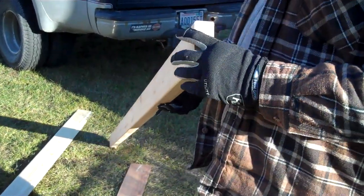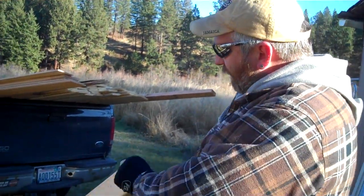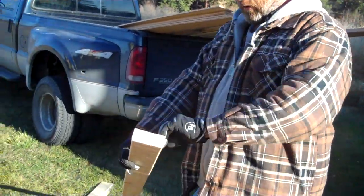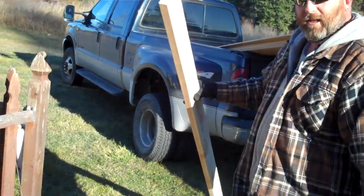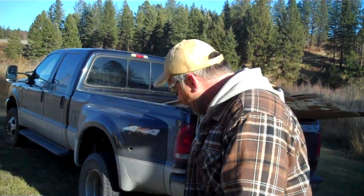You don't want something that's crooked. You don't want something that's got a big crown in it. Like if you're looking at a pool cue, you want to make sure it looks nice. It's not cracked or split or a big chunk missing out of it or anything like that. So you've got a nice sturdy board that you're working with.